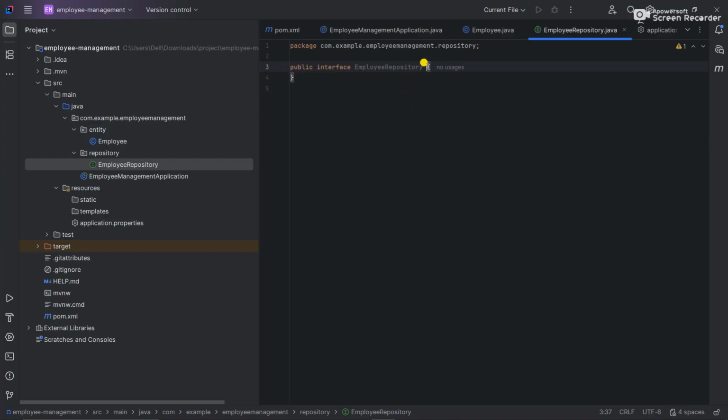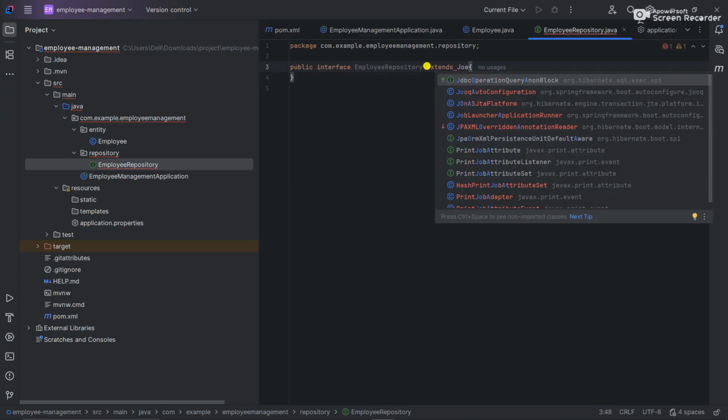It will be extending our JPA repository, guys. Okay, so it will extend JpaRepository.